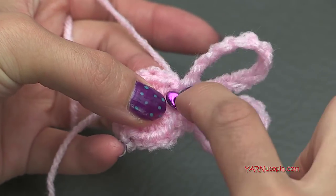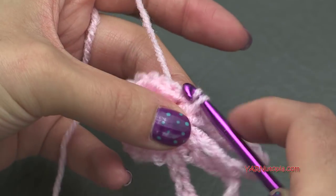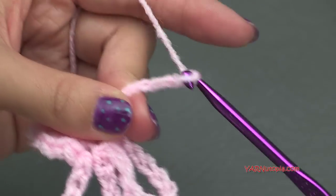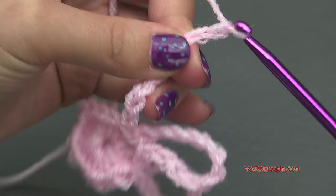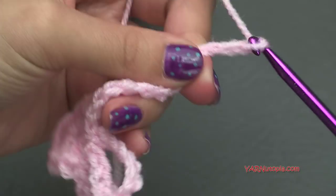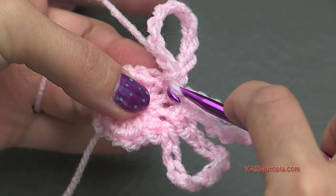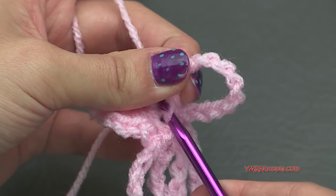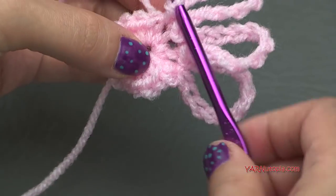So we're just going to repeat that around. So go into the next stitch, yarn over, pull through and through, then chain 11. 1, 2, 3, 4, 5, 6, 7, 8, 9, 10, and 11, and then go back into that same stitch right there, yarn over, pull through, and pull through. Okay, made another loop there.